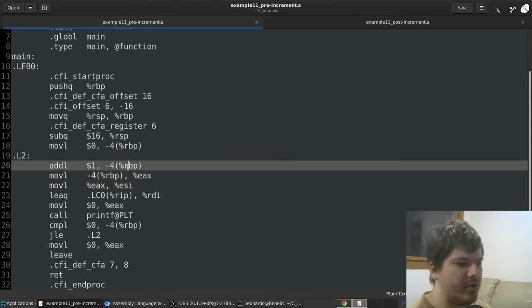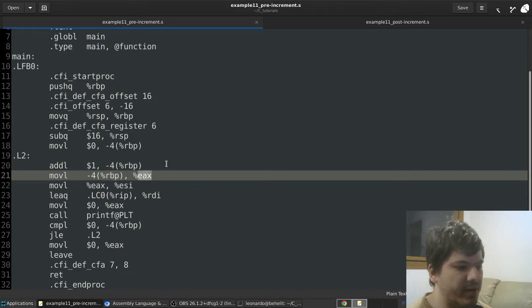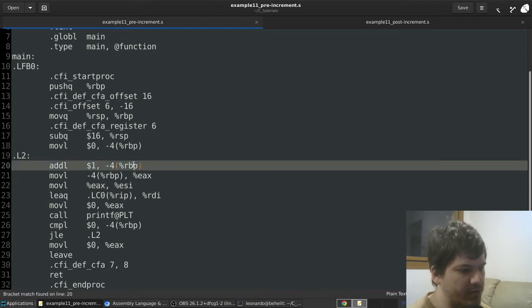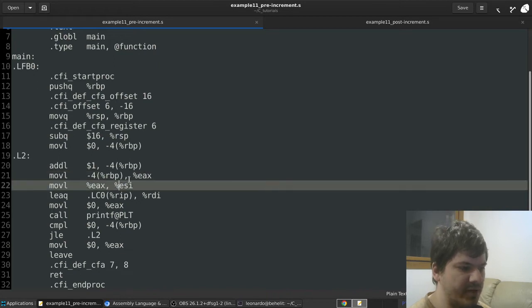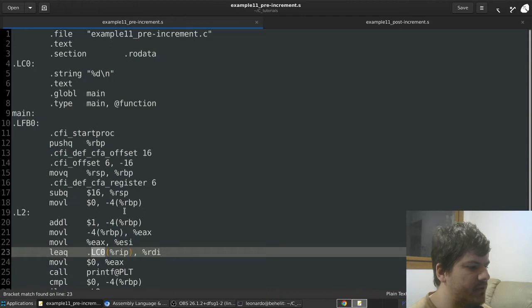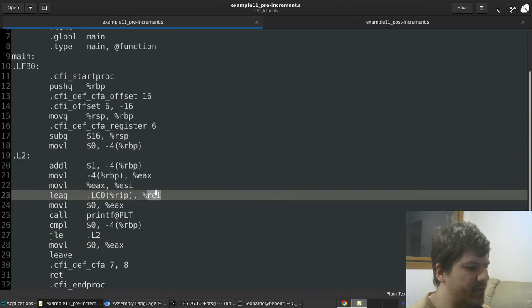So we add 1 to the RBP, and then we move RBP to the main register. The EAX is the first main register of assembly. And then we move AX to the ESI. Remember, this has 1 here because 1 goes to RBP, RBP goes to AX, AX goes to ESI. And then here we are calling our string LC0, passing it to the RDI register. So these are, I believe, the 2 arguments of our printf function.